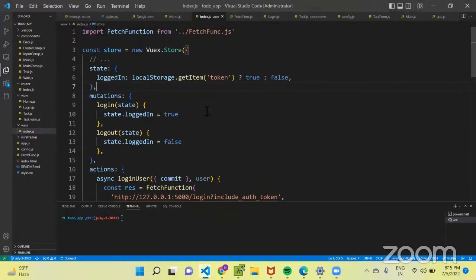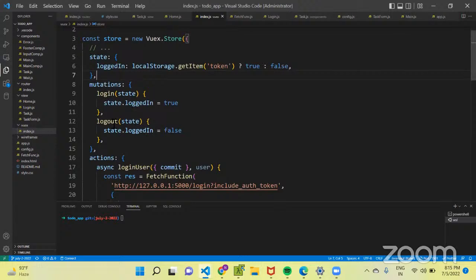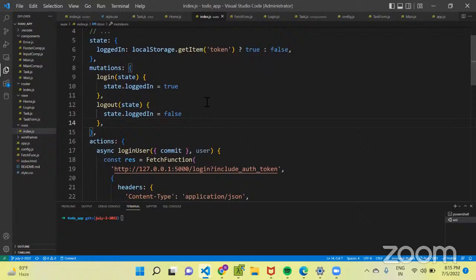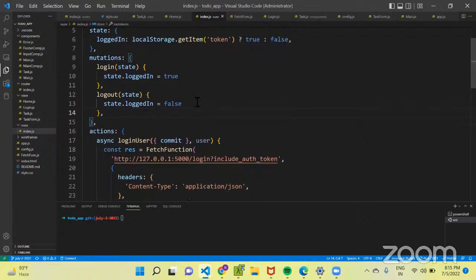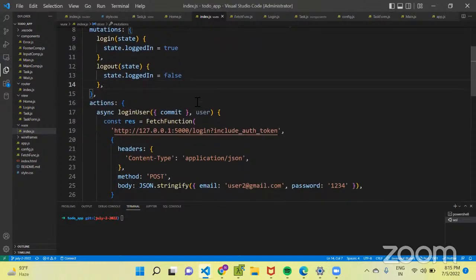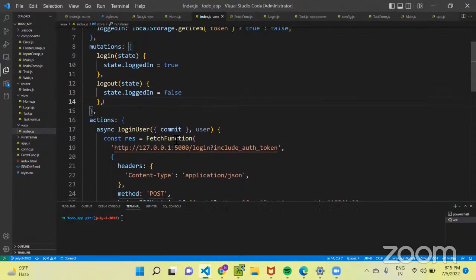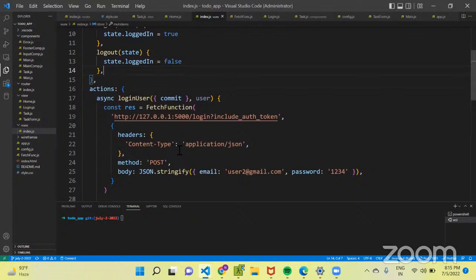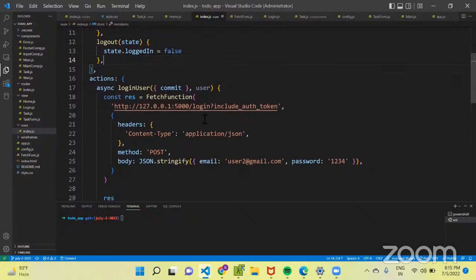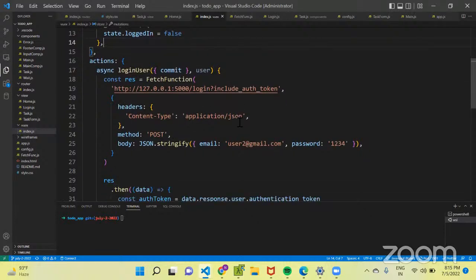We also defined two mutations, login and logout. The login sets the value of the logged in state to true, and the logout sets it to false. We are also defining a login user action, which sends a post request to this URL with data which is fixed for now.